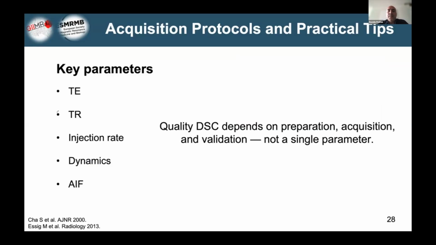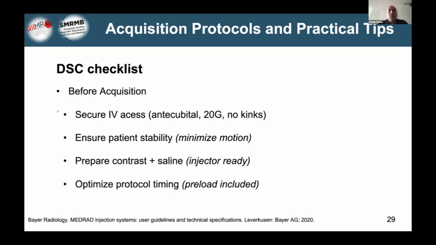Just to highlight the key parameters of the acquisition, we often focus on individual settings like TE or TR, but all plays an important role in the acquisition. This is why having a checklist is so important. So before starting the acquisition, there are a few key things to check.